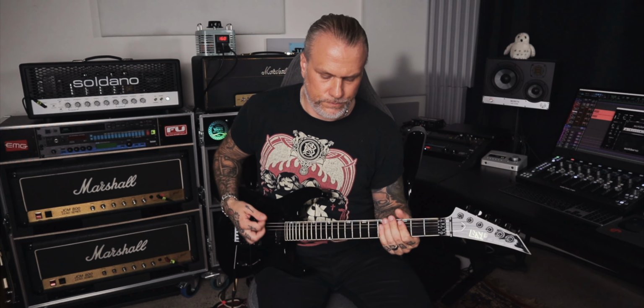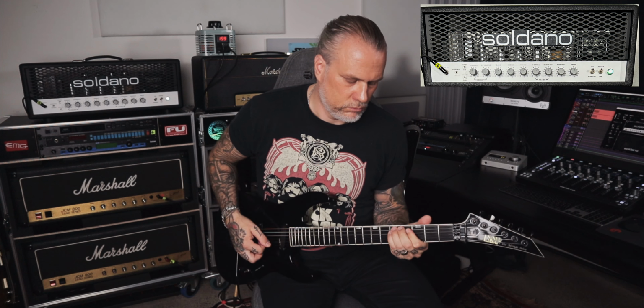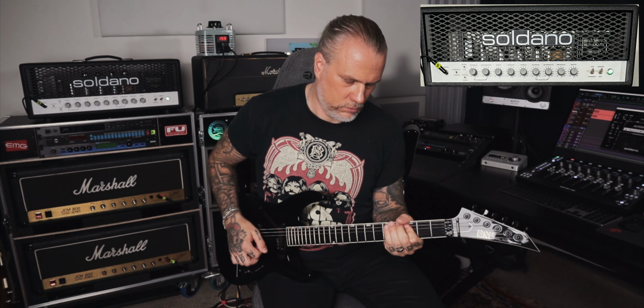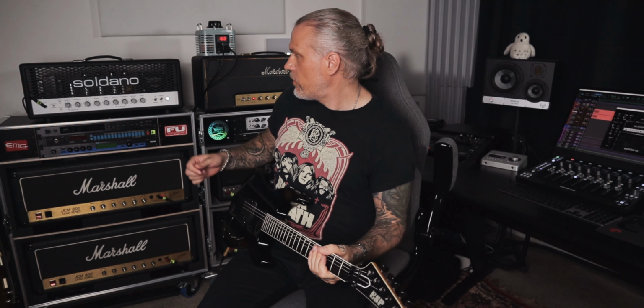Then the Soldano. Soldano of course has a lot more gain than the Plexi. I could have a little bit more because I'm only running it at 8.5, so there's 1.5 to go.